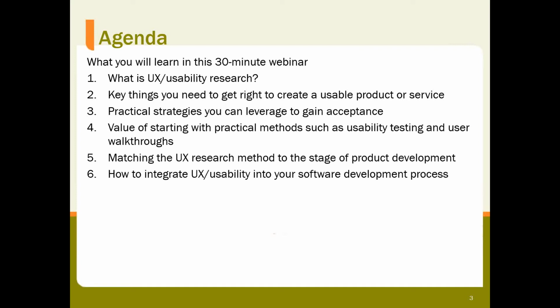And in a lot of ways, the usability process parallels the software development lifecycle. I'm going to be pointing out those points where they meet, where you're basically doing very similar types of activities, except with maybe a little bit more rigor and method so that you can really focus on the end user needs. And then finally, throughout, I'll be talking about how to integrate UX usability into your software development process.